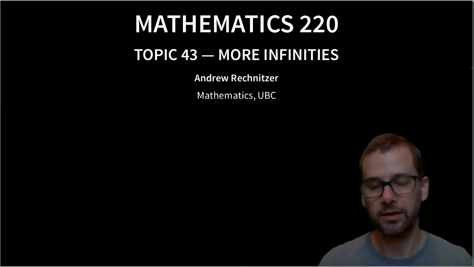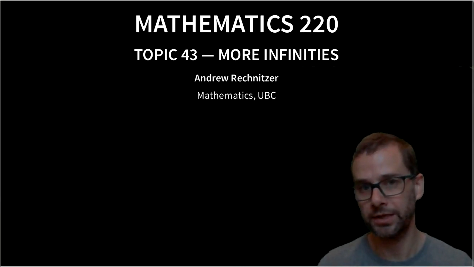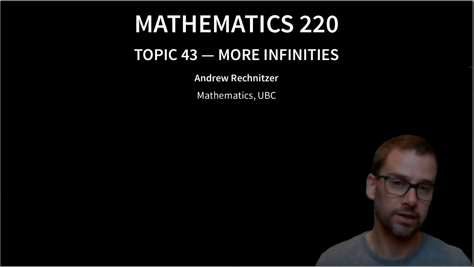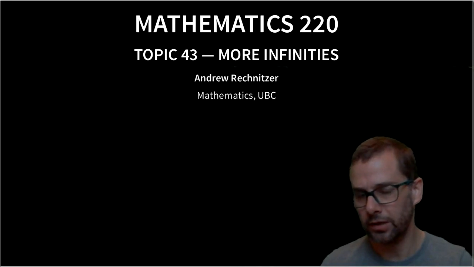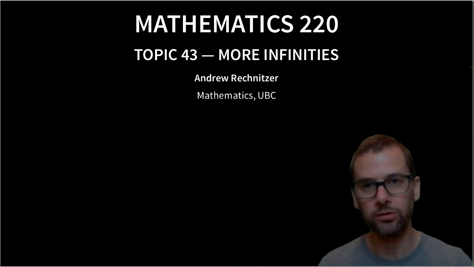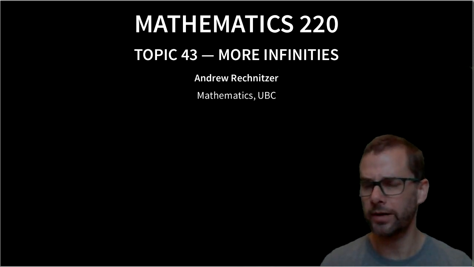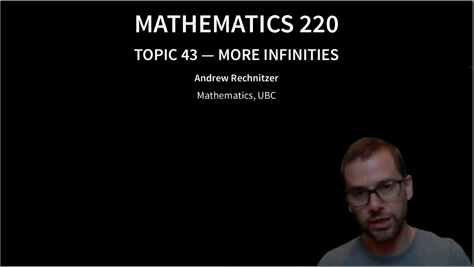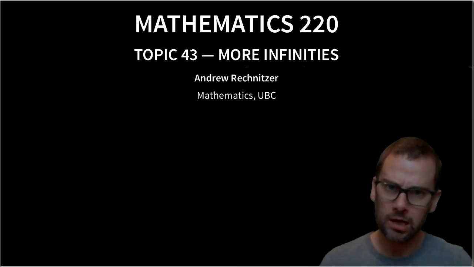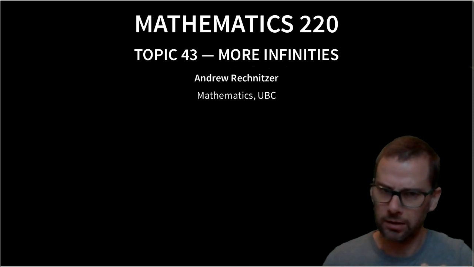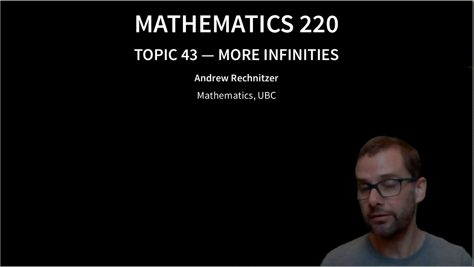So we come to the last lecture in this sequence from Mathematics 220, and the topic of this lecture is more infinities. We've shown in the last couple of videos something about the infinity of the natural numbers, namely denumerable sets. We saw it was quite robust, under unions and intersections and Cartesian products. And then we looked at the infinity, which is just a bit bigger, or actually quite a lot bigger, namely the infinity of the real numbers.